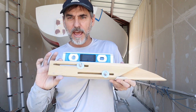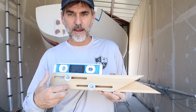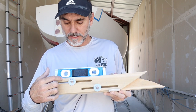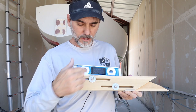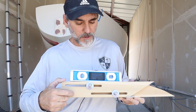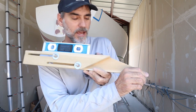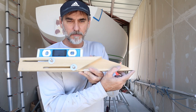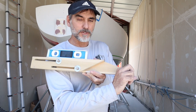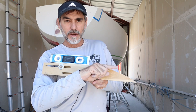This is 2.5 inches wide, and the 6-inch slots, depending on how big your boat is or how much the angle is, you may have to make longer slots here. But this just slides back. The bottom will ride along the water line, or wherever I want the bottom of the boot stripe to be. And then the top, I tape a pencil right here.